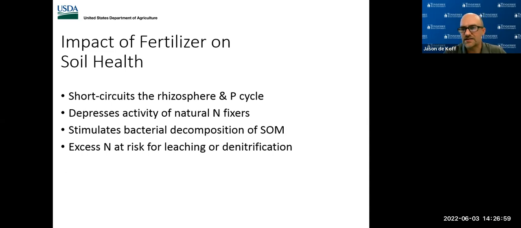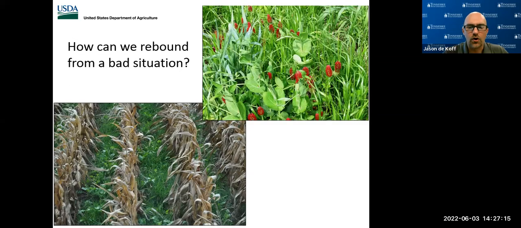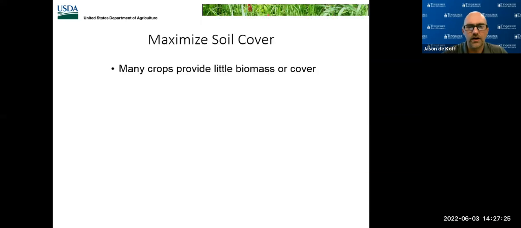And then, of course, excess amounts of nutrients can be leached, or in the case of nitrogen, you can have denitrification. And then a lot of the fertilizers, of course, are salts, and so that's going to potentially increase the soil salinity as well. So one of the good things that we can try to do for the soil is to plant cover crops. And so we'll talk about that when it comes to diversity and increasing those living roots. And we're also providing that soil cover.